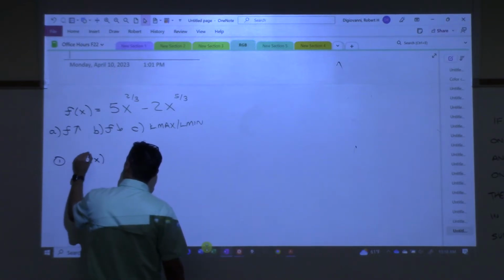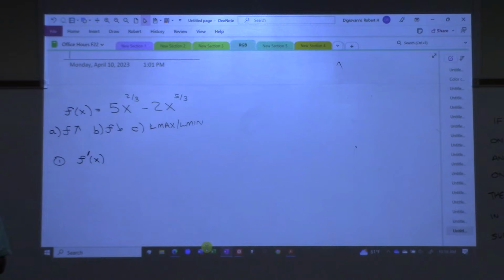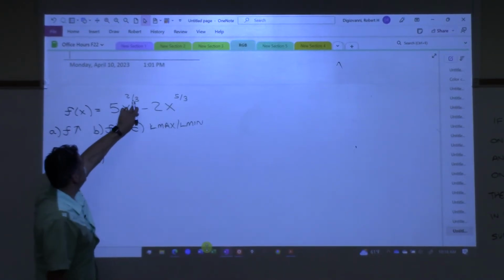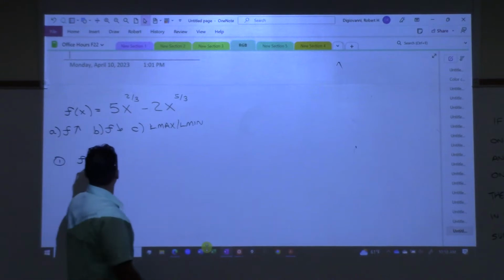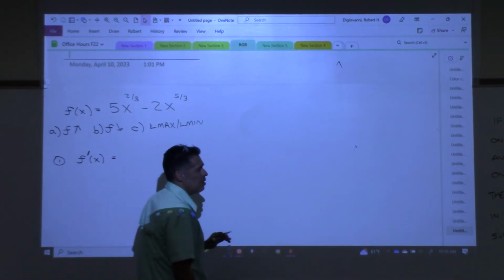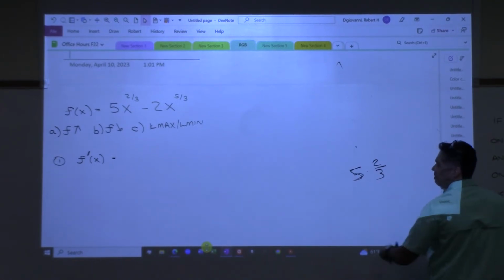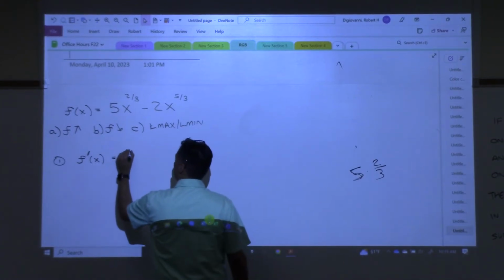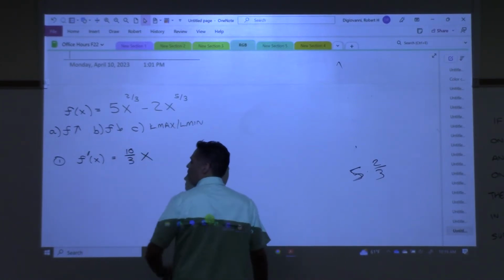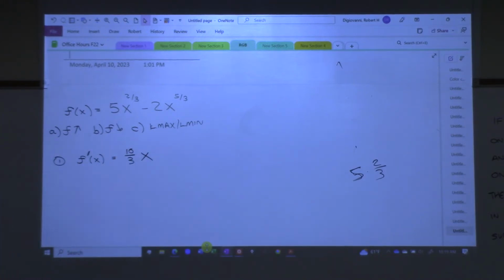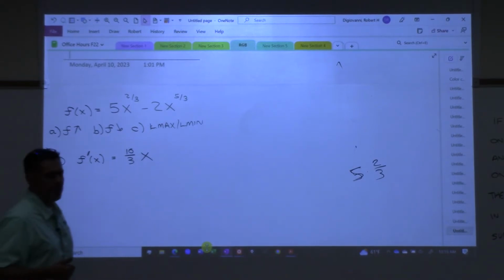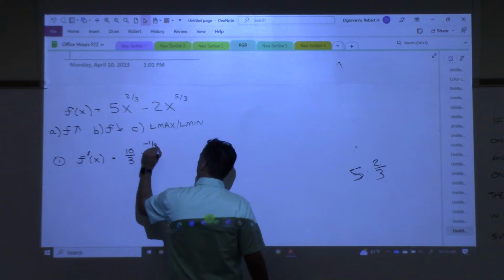Okay, for this derivative, it's not complicated in the sense of it's not like there's any quotient rule or chain rule. It's just power rule, right? You're just going to bring the powers out. You're going to do these individually. So power comes out here. When I do this times this, I get, what, 5 times 2/3? It's 10/3, right? X to what power? What do we do to the power? We bring it down and then we subtract 1 from it. What's 2/3 take away 1? Negative 1/3. So we have negative 1/3 here.